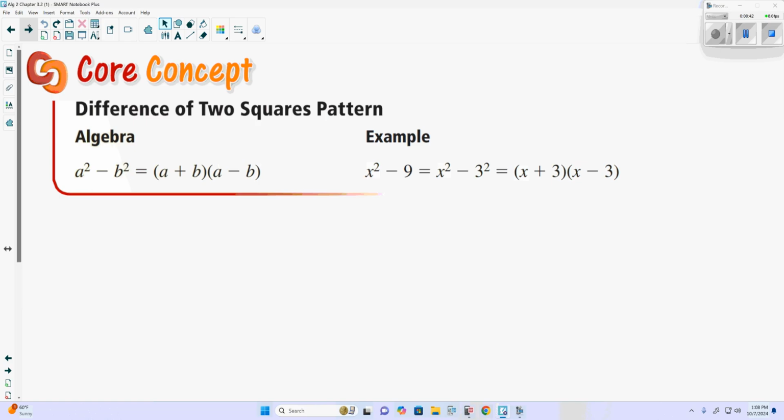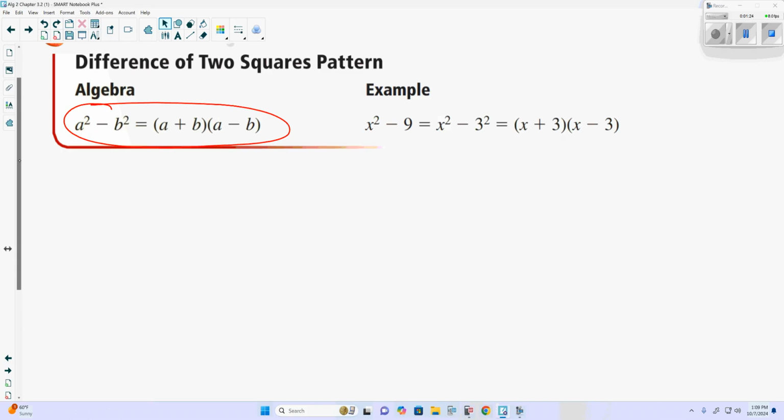What we're talking about today is factoring, a special type of factors. Difference of two squares pattern, or difference of perfect squares. Now, factoring does have a set of steps, and we've been going over those the past few days. Difference of perfect squares is unique because no matter what the terms are, our first and third terms, they will always factor in this set way every single time. It doesn't matter what the setup or the arrangement, it will work like this.